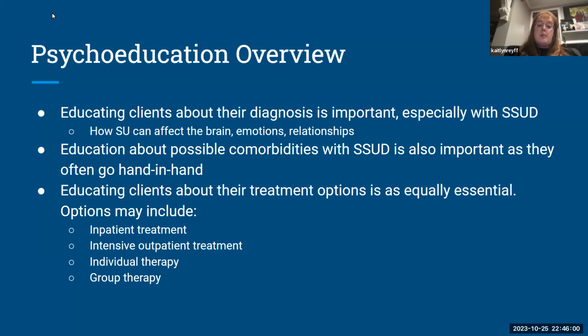So different treatment options for substance use can be an inpatient treatment, so like a residential, kind of more strict setting, or intensive outpatient treatment, which is what my recovery center is like. So individual therapy, group therapy 3 to 5 times a week, stuff like that. So yeah, also, like your typical AA meetings, Dharma meetings, there's a whole bunch of different kinds of substance use meetings that are really helpful.